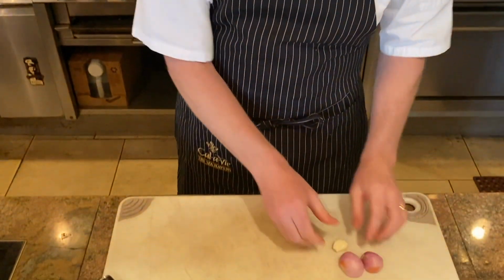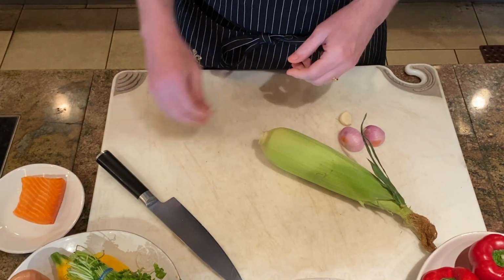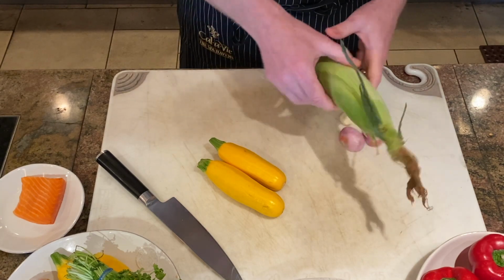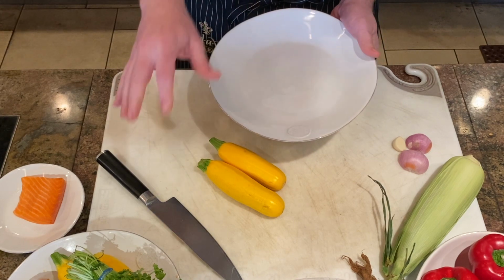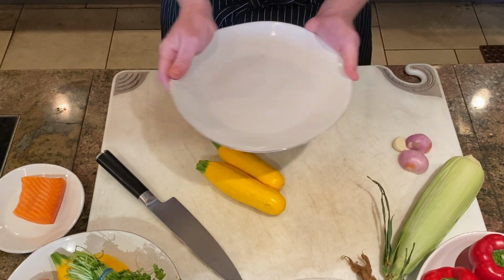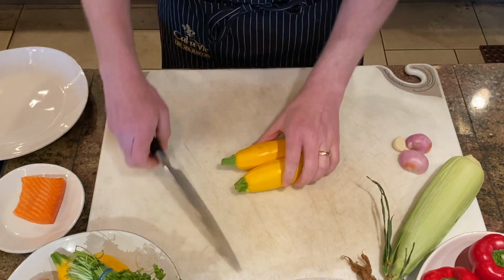Now let's start the prep work on the vegetables. So we've got to mince some shallots and garlic. We need to take care of this guy right here, an ear of corn, and let's just use a couple of these Gold Bar summer squash. So the first thing I want to do, and I use a plate to put all of my prep on, so as I process it, meaning breaking it down, dicing it all, I'm going to put it on a little portion of the plate, because then I can transport this to and from my stove, my workstation.